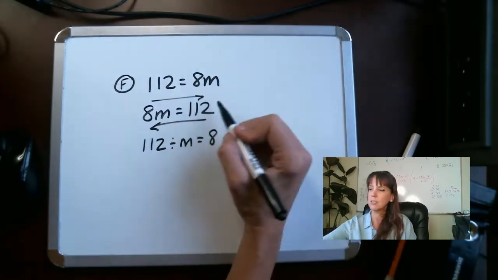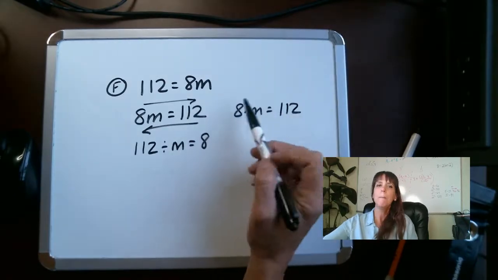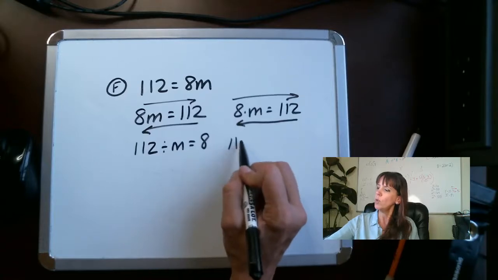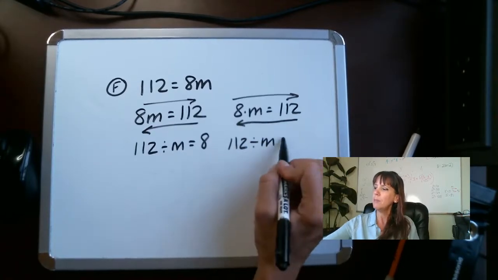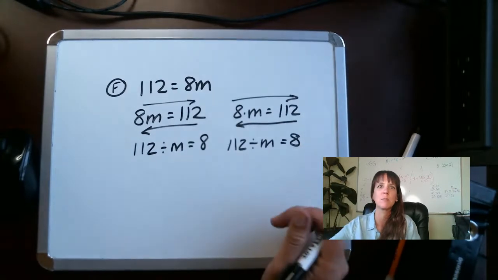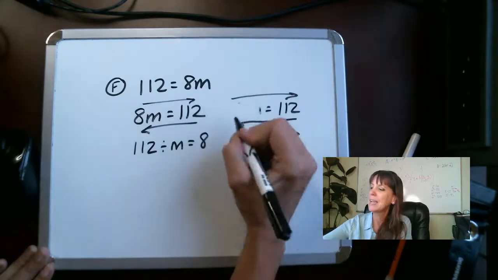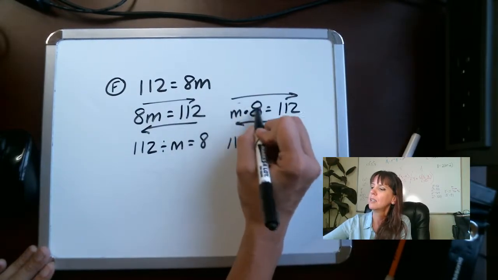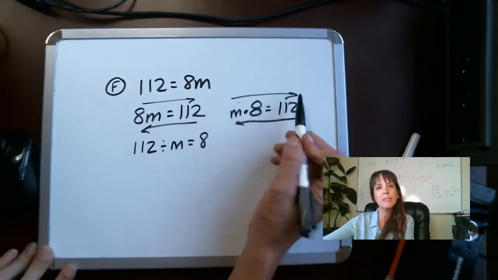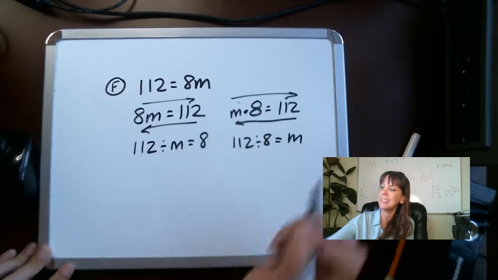That doesn't help us. Let's rewrite our multiplication fact. 8 times M equals 112. Multiply in this direction, guys. Divide in this direction. 112 divided by M equals 8. Wait, what did I just do? I wrote it the same, you guys. I'm so sorry. Our multiplication tells us we can flip those guys around. M times 8. So let's write that again, right? Multiply in this direction, divide in this direction. 112 divided by 8 equals M. That's the one that we need.